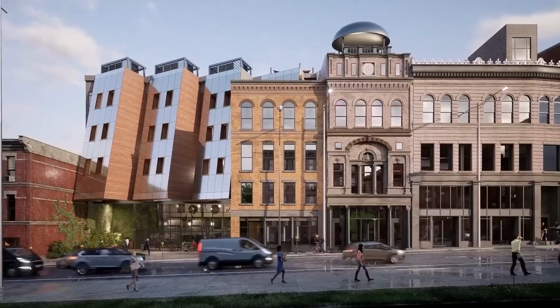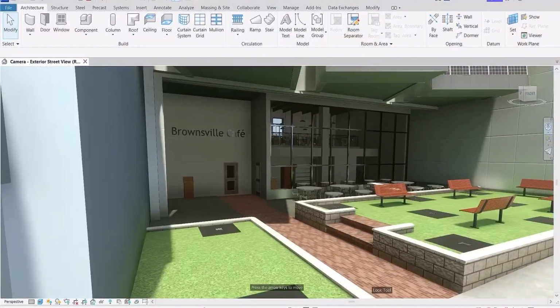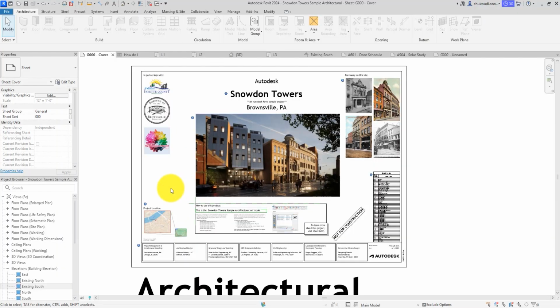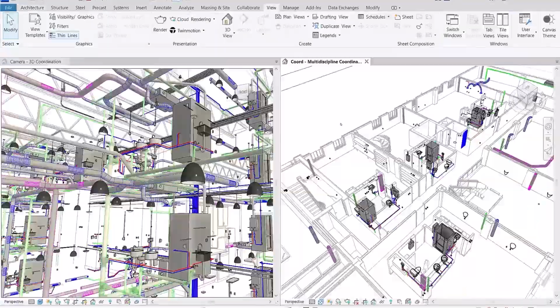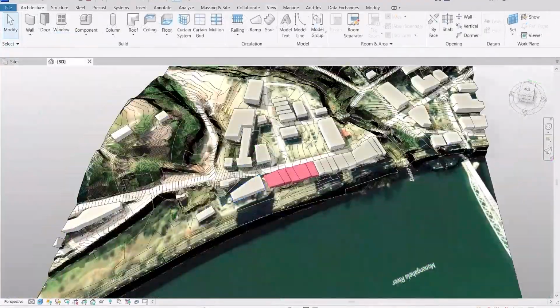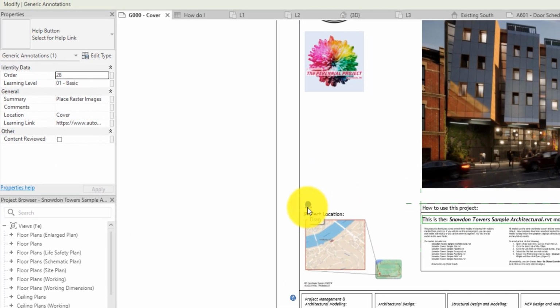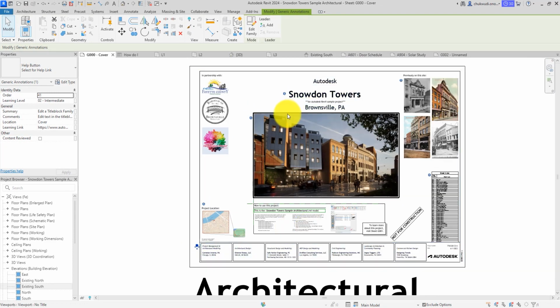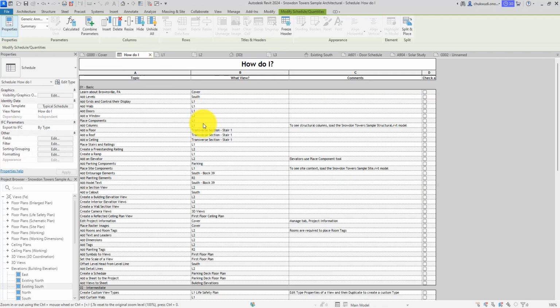The sample model is an example of a mixed-use project created using Revit. All right, so the model shows examples of how many elements are used to create a project, examples of construction documents, as well as coordinated structural, MEP, site and point cloud files are included in order to provide a complete model. You can use the help icons located throughout the model to learn about specific elements and workflows demonstrated with the model. Okay, you can track your progress learning about sample models with the How Do I schedule included in the model.